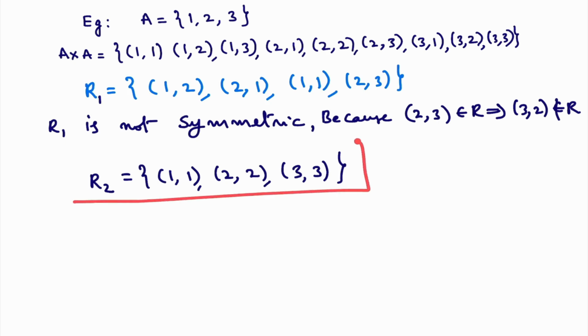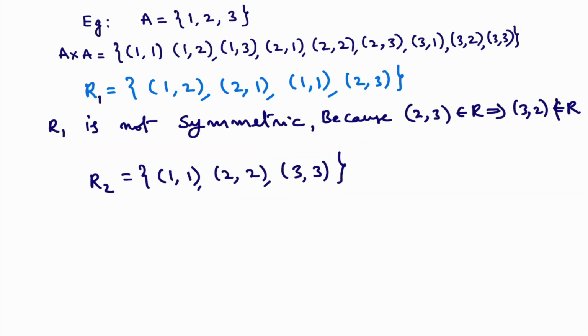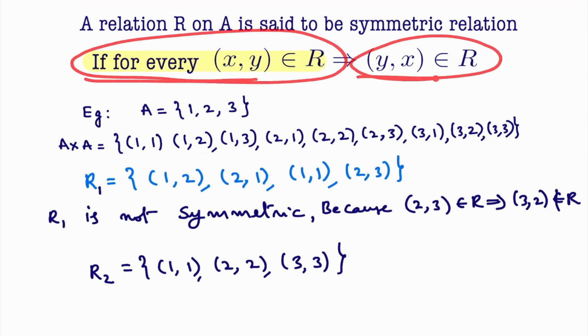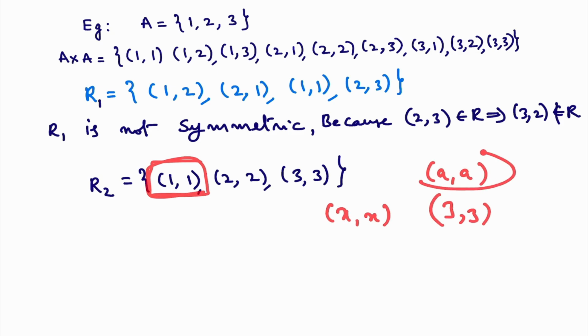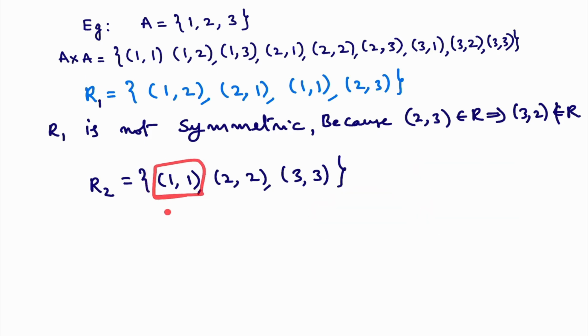You observe, I have taken one relation on this set A. Is this relation a symmetric relation or not? How to check a symmetric relation? For every ordered pair x comma y, you need to check whether y comma x is there in the relation or not. So you come to this relation, 1 comma 1. See, I said, elements of the type x comma x, like a comma a, 3 comma 3, always pass the symmetric test. No need to check. Here x comma y is 1 comma 1, and the reverse 1 comma 1 is there in this relation, means yes, here it is. So this type of element always passes the symmetric test.